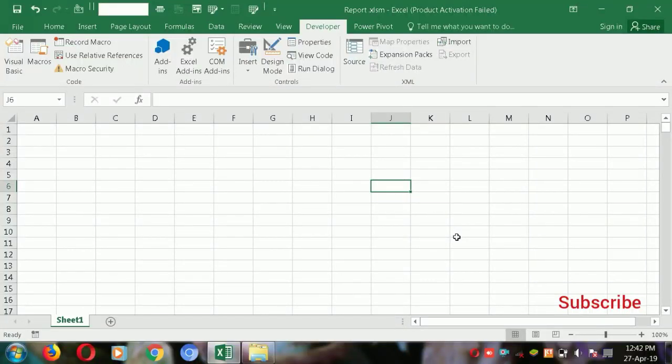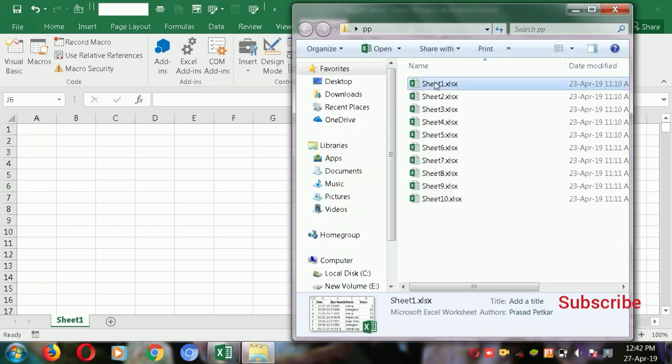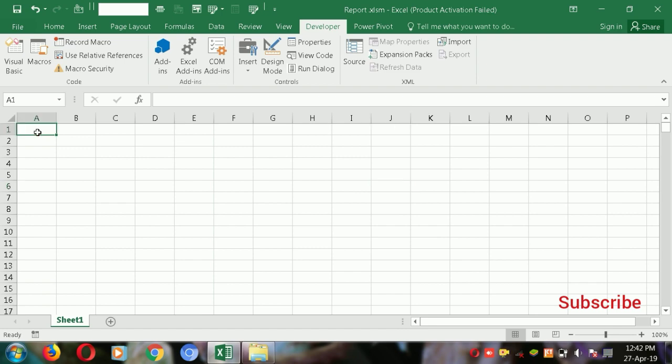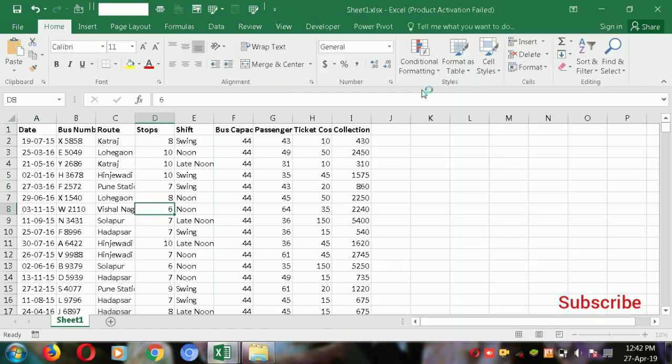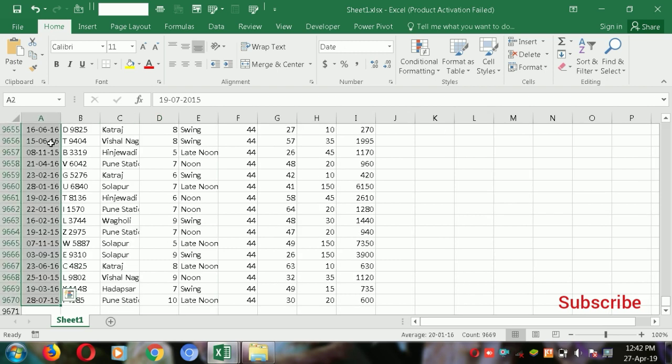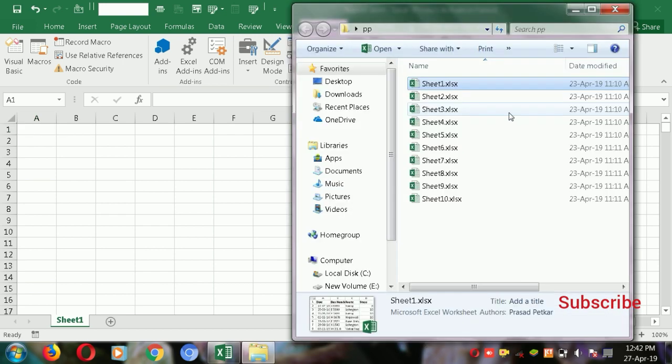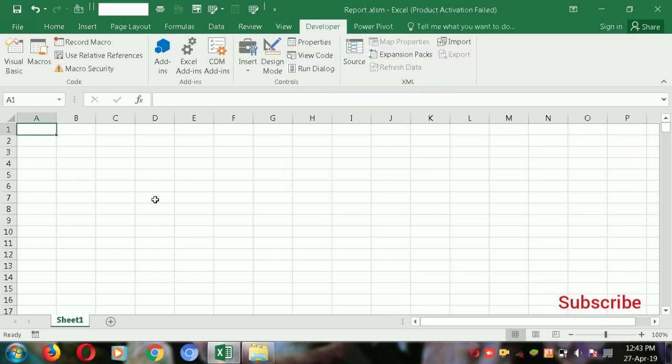This is Prasad, and we are learning how to extract the data from a folder into the active sheet. I have one folder here with 10 sheets. I want that data in this active sheet. The folder path has big data, like 9,617 rows across 4 sheets, and I want per-sheet data in this active sheet. So how will I do this?